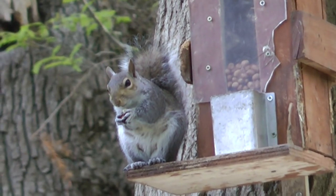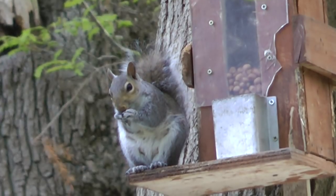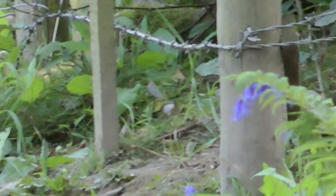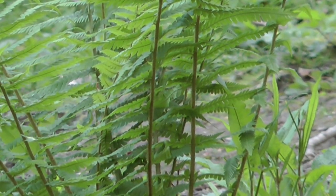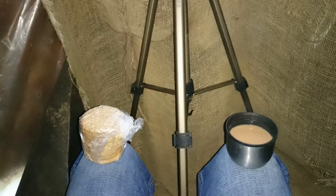Bang on eight o'clock, one's on the feeder — caught me completely napping, sat munching on the peanuts. Couldn't believe my luck, they don't normally turn up that quickly. The only trouble is the camera's not going to focus very well. Just long enough to see me hit it straight in the head — just flipped to the fence there, kicking on the bank a bit. Number one's down. As a well-balanced person, I think it's high time to add a cup of tea and some digestive biscuits to while away the time for the next squirrel to arrive.